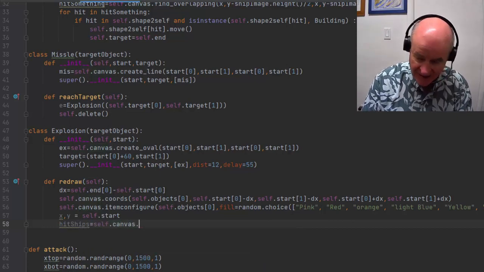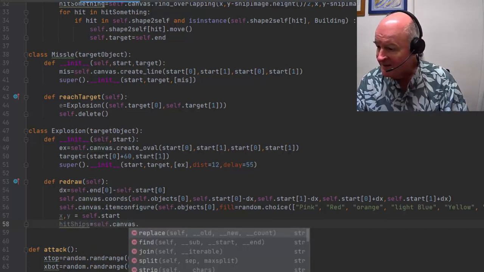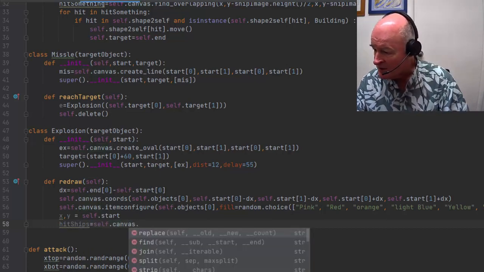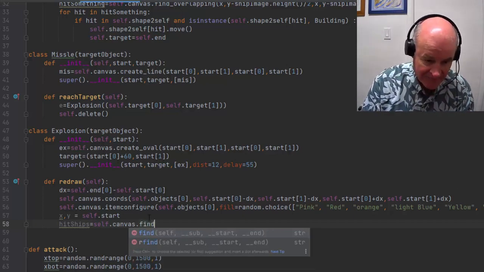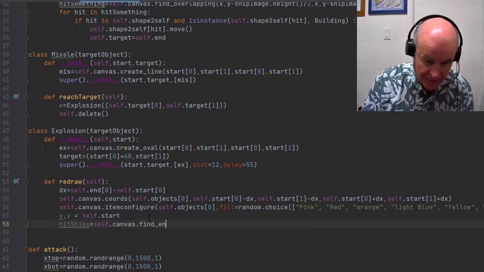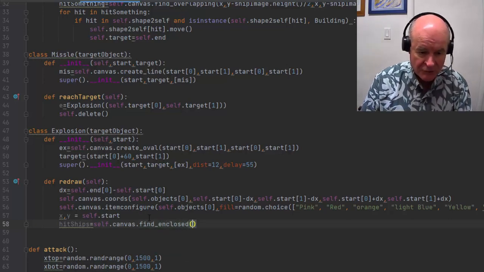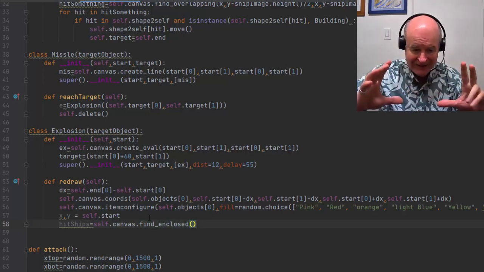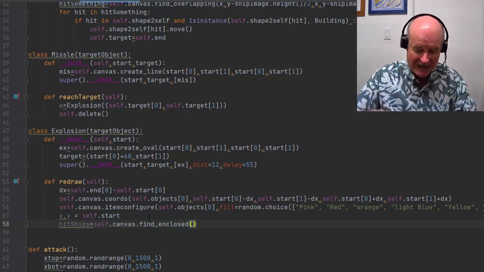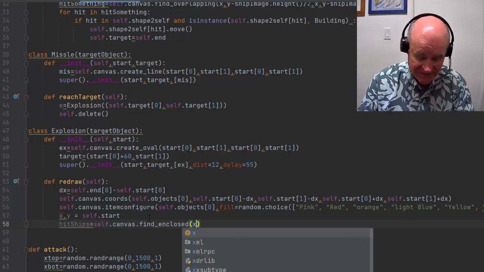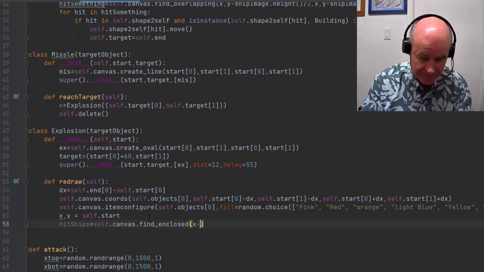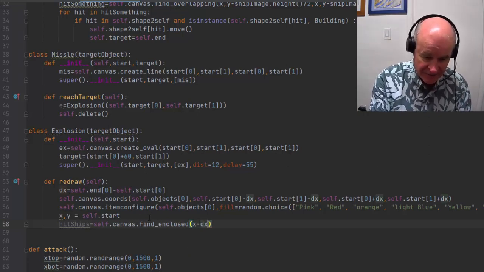self.canvas dot, and in this case, for the explosions, we want to do enclosed. So we're now going to draw a rectangle and we're going to find things inside of it. Okay. So what we're going to do is we're going to say X, which is where we started, minus dx to the left.